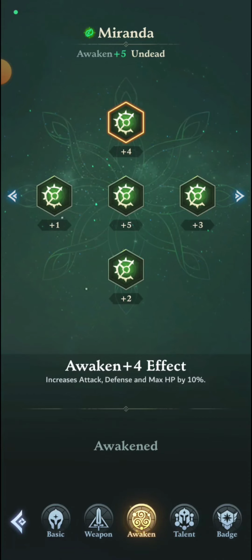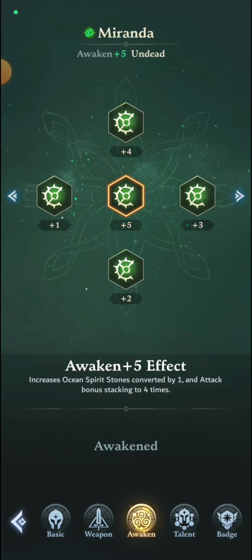+4 is the usual 10%. And the +5, very few words, but so powerful. Increases Ocean Spirit Stones converted by 1, and the attack bonus stacking by 4 times. So this changes everything. Now, instead of 3, if I'm not mistaken, you're creating 4. And since you're creating 4, you'll be able to stack that attack so much more, up to 4 times. So this is the one that I wanted to go into. If you have Miranda, do try to get her +5, because that changes your entire green team completely, guys.